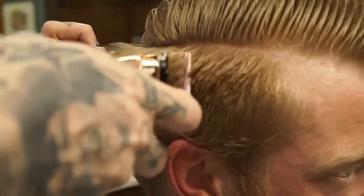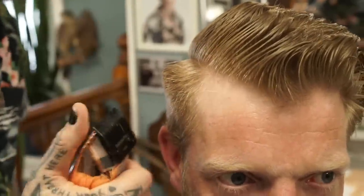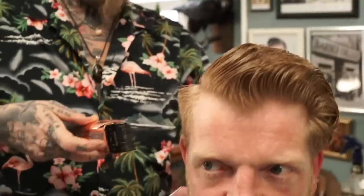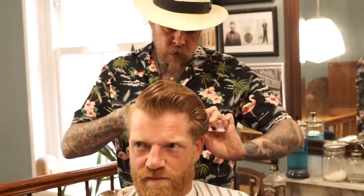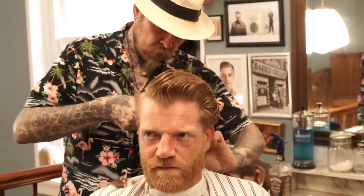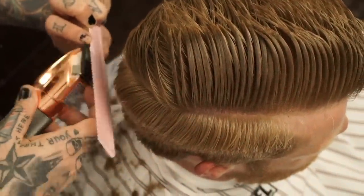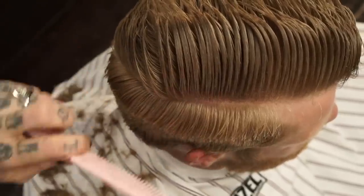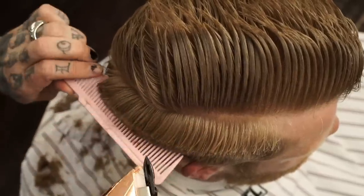See, moving around your client or model, setting in that square angle. And as you can tell, my arms are not moving, my body is moving. So one step, another step, so you're in control throughout your haircut. I'm making sure that that first baseline is straight. Now, that nice round baseline you're gonna get by taking little steps and lifting the hair straight up.